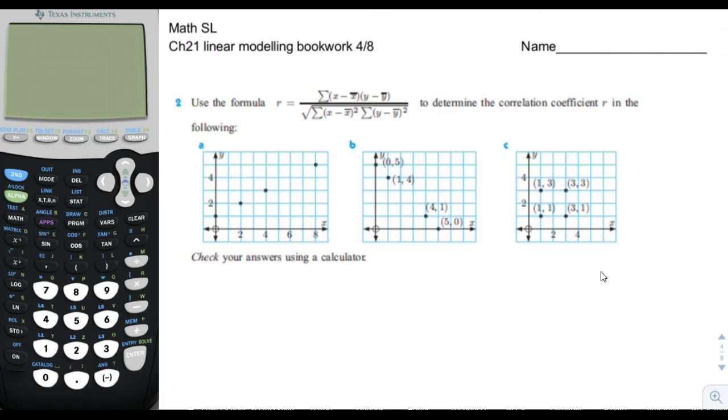Okay, so once again, here's our formula, and we have no idea what this formula means yet. But we do see that there's a theme here, which is that it's finding the difference between an x value and the mean value x bar. It's finding the difference between a y value and a mean y bar also, and it uses those values frequently. So it looks like it's really important to find x minus x bar and y minus y bar, because once you find it, you use it in several different places. After you find it, you multiply them together, you square them, you add them together, etc.